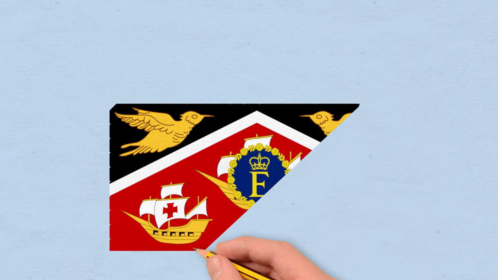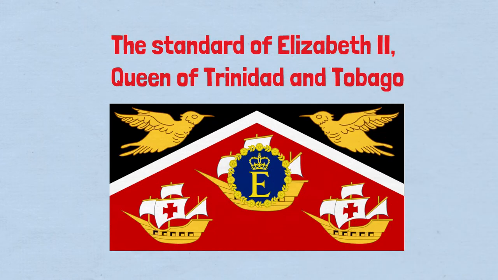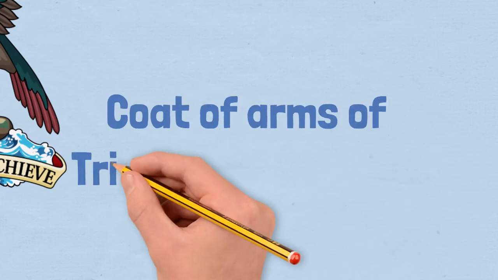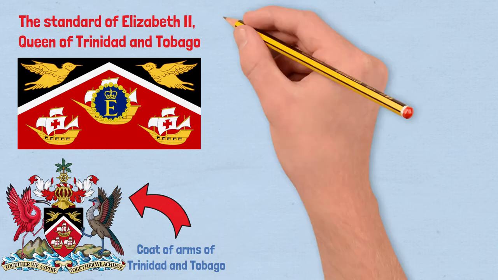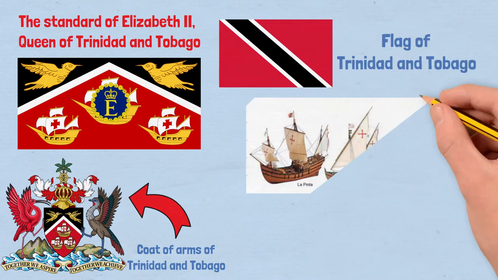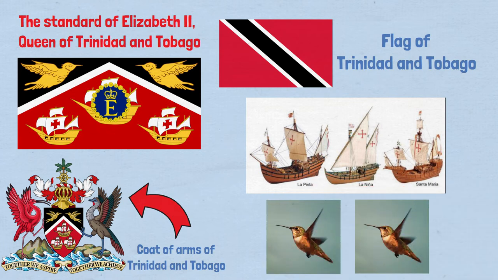This is one of my favorites — the standard of Elizabeth II as former Queen of Trinidad and Tobago, as this country abolished the monarchy back in the 70s. The royal standard used to be beautiful, as the coat of arms of Trinidad and Tobago is also quite visually appealing. The colors are taken from the flag of the country. The three ships are meant to reference the three ships Columbus used on his voyage, and the two golden birds at the top are hummingbirds.